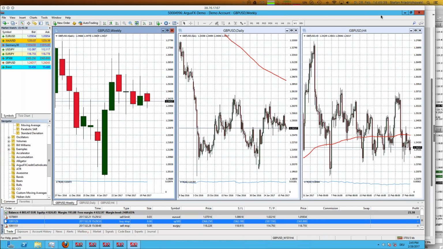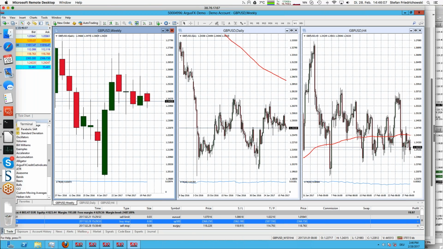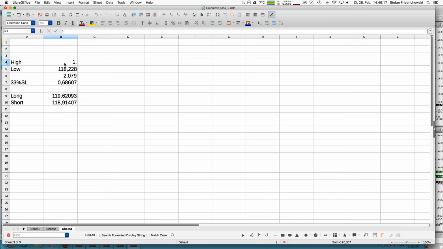So let me click on that candle and let me write down the numbers for that trade. And so we have a high of 1.25688 and a low of 1.23991. So we can now calculate the range, and calculating the range we use the same Excel sheet as prepared already. So 1.25688, and the low was 1.23991. So we have the range, we know the 33% level, and once again, the overall direction is going south.